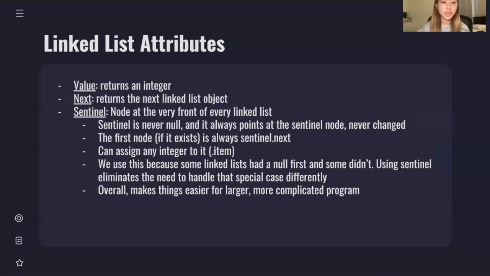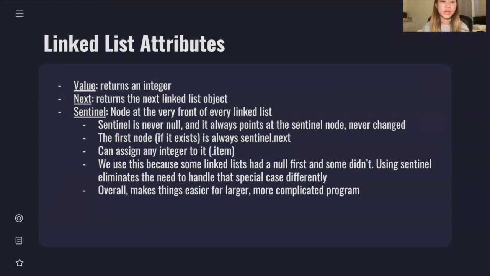So a few things that you should note about the sentinel node is that it can never be null and it always points to the sentinel node. So sentinel is sort of an attribute that you can access, and you can think of it as a pointer that always points to the sentinel node. At no point in your code should you ever be changing that. You should not be reassigning the value of sentinel.